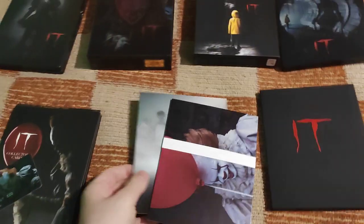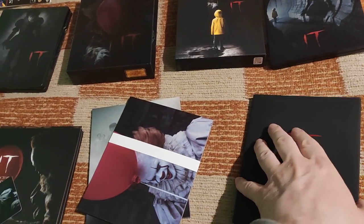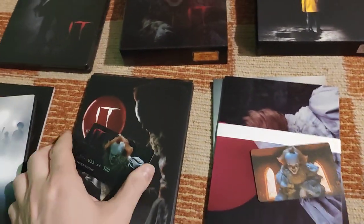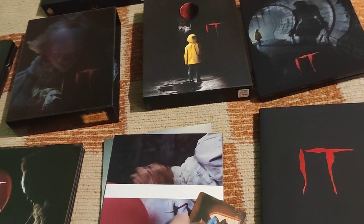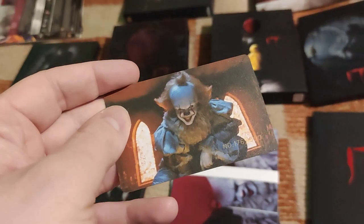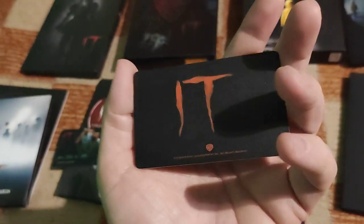In the folder from HdZeta there is a set of cards, a small booklet, and a numbering card, and this was really nice. So here are both cards from Chapter 1, from Filmarena and from HdZeta, this usual really great card. Unfortunately, they seem not to include them anymore in the new editions. Very, very unfortunate.